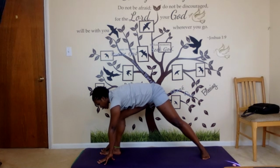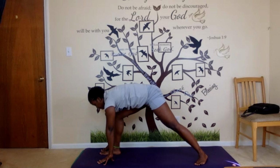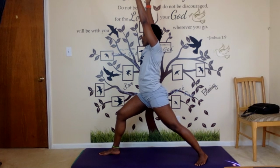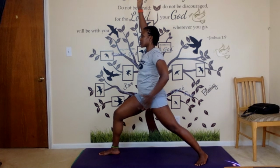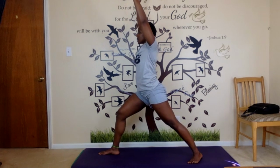Take that back foot, place the heel on the floor. You can take it out some if you need to, and then come up right here into Warrior One. Now, there's different ways to do this. I have my foot in the back out to the side to open up the hips a little bit more. It may make it easier. If you want, you can move it back.